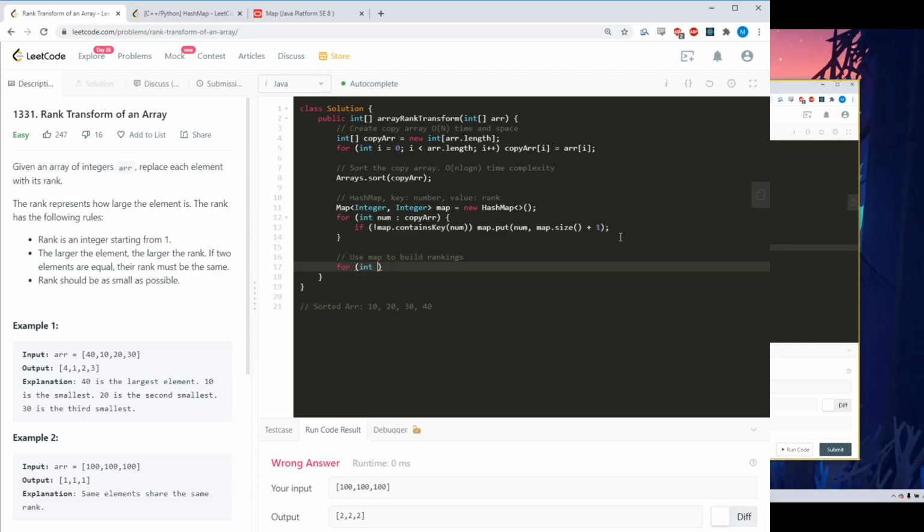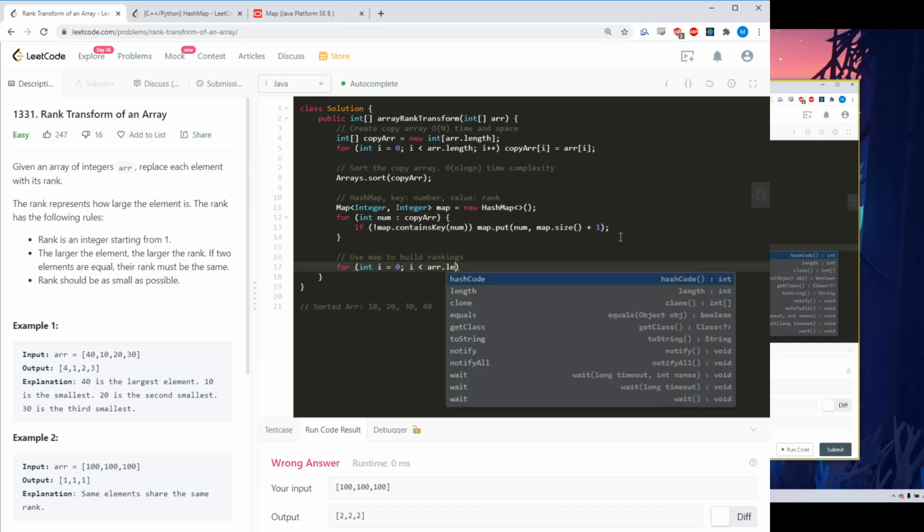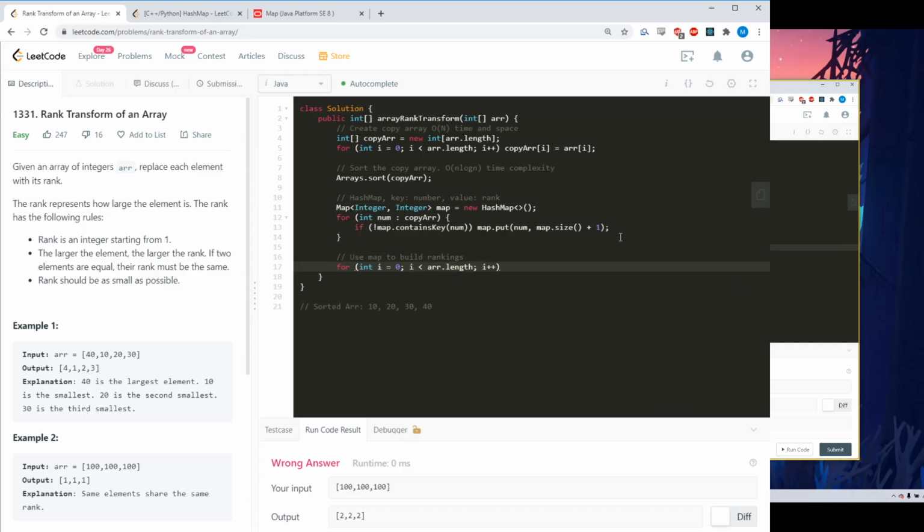So let's loop over the array. And here we can say the value at this position is equal to map.get of whatever that value is, and that will correspond to the ranks.